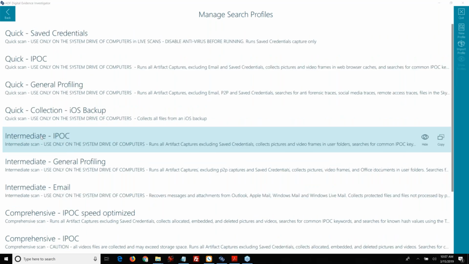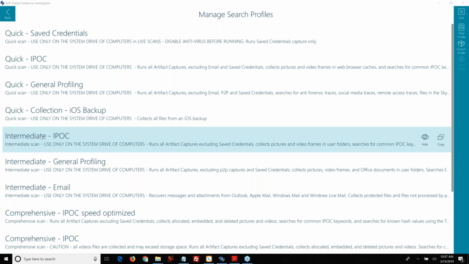So the thing to know about these is your quick search profiles are designed to look at the user profiles only. It's very low-hanging fruit. It's going to go in, look at the user profiles. It's going to look for files by keywords. It's going to grab all the artifacts you typically want in every case.